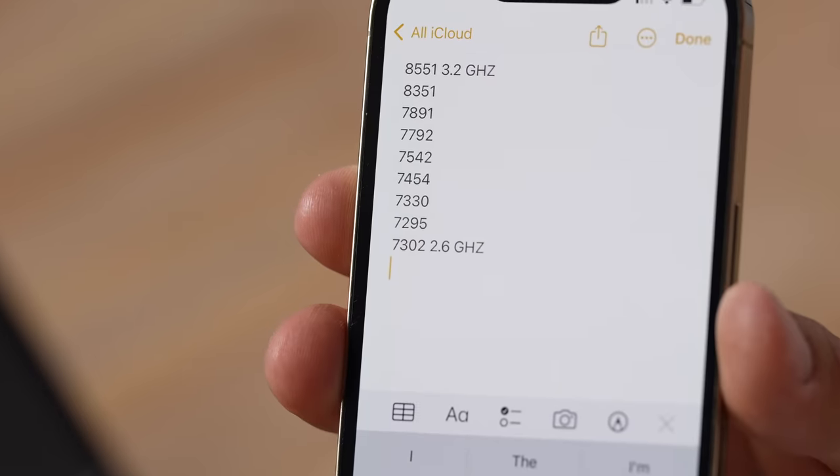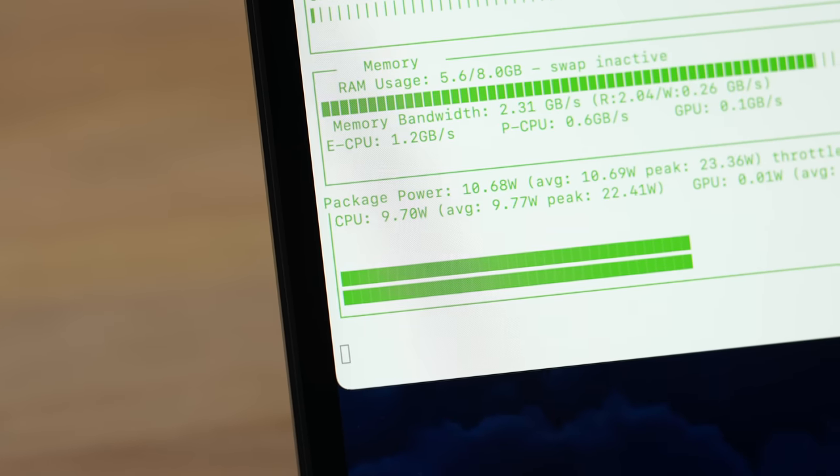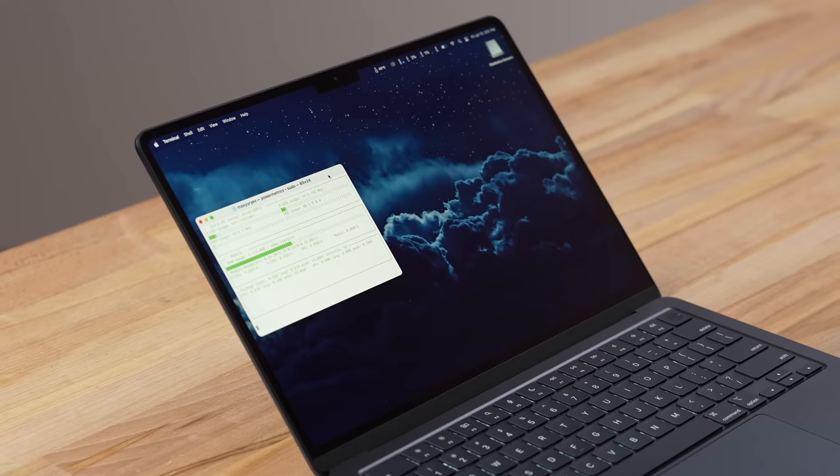There is actually one benefit here: the score dropped by 17%, but our power usage dropped by more than half. That trade-off is actually pretty impressive — meaning after the MacBook Air has gone through its hot phase, it will run cooler than the MacBook Pro. Yes, it will have less performance, but it also uses less than half the wattage for the CPU, which helps out with battery life when you're pushing the machine.